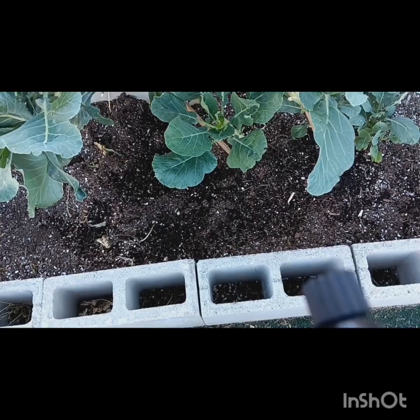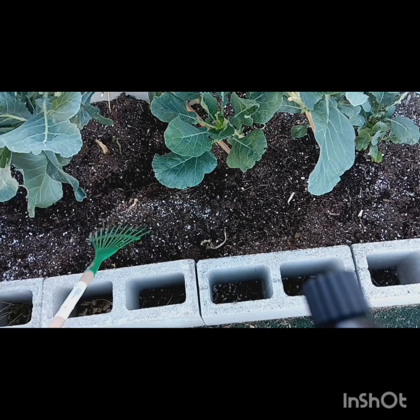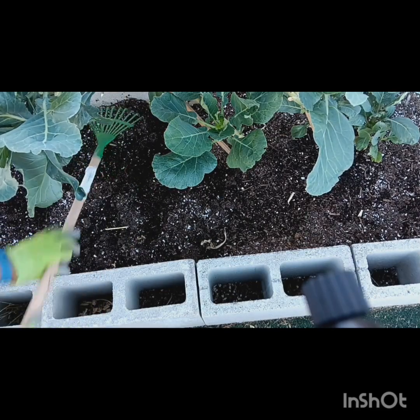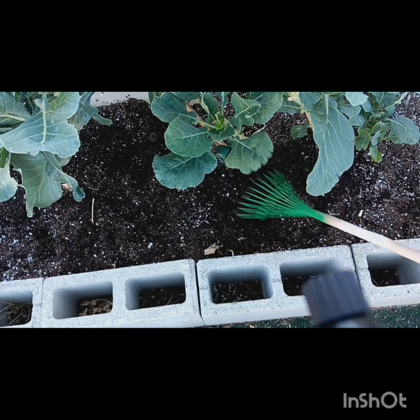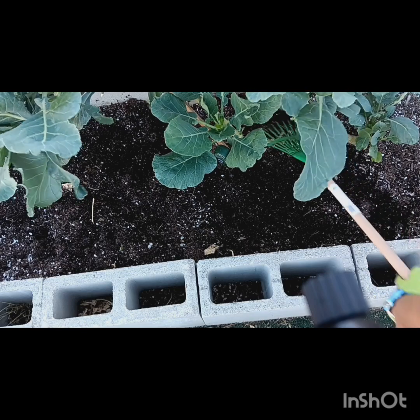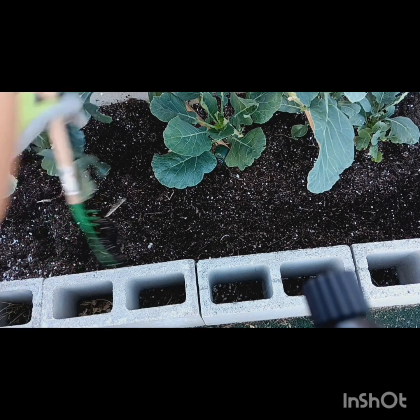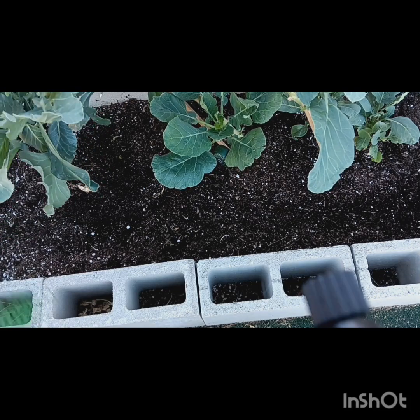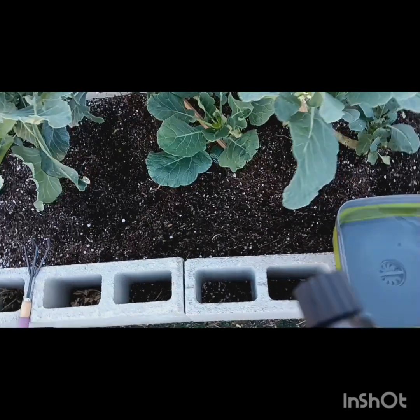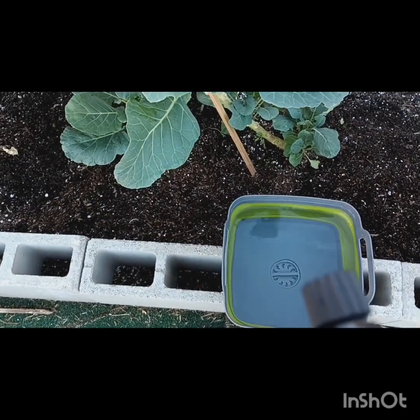Now you see these collards. I got four plants left. You got to loosen up the soil that's already there, honey. I haven't put no amendments in it, because I'm like, why should I have to keep putting 5-1-1 and super juice — which I am going to do — but in the meantime and in between time, every time I water, every time it rains, it's okay, baby.